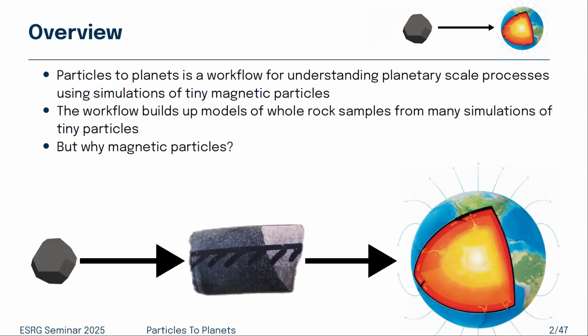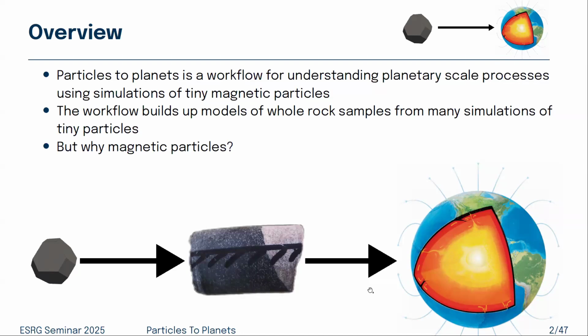And so this is called the Particles to Planets workflow. It's Greg's name. But basically the idea is to understand planetary scale processes using these simulations of very tiny magnetic particles, not to scale, represented here. And it does that with a sort of intermediate step where you build up models of whole rock samples from lots and lots of simulations of these tiny particles.